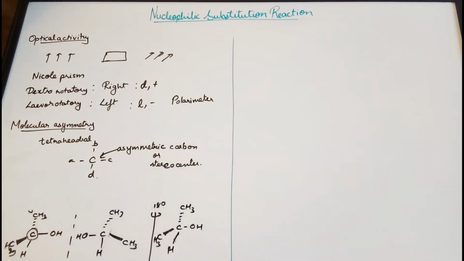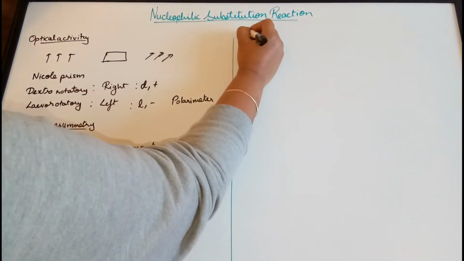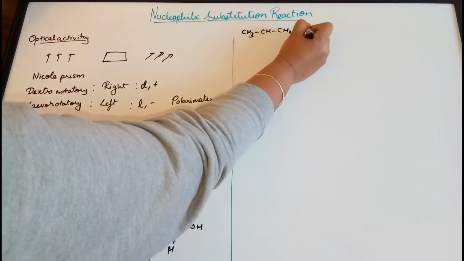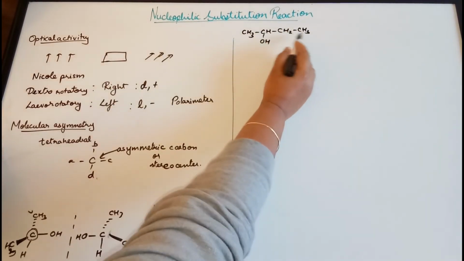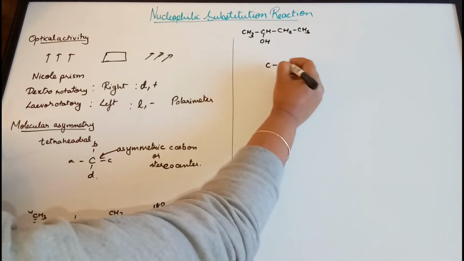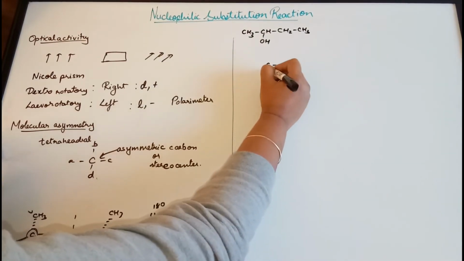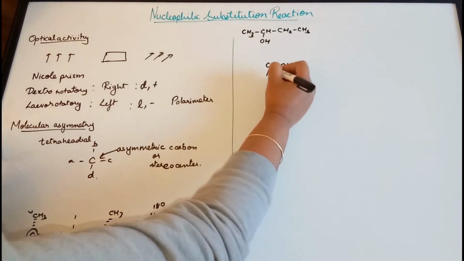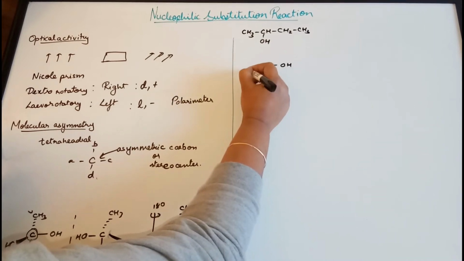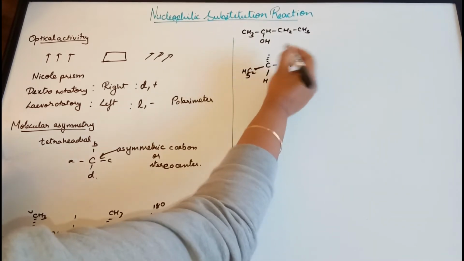Now let's take an example of an optically active compound. Here we are taking butane 2-ol. Butane 2-ol is CH3, CH2, CHOH, CH3. Now this can be written as C2H5, and this is a CH3. So the first structure is going to be OH, with the hydrogen at the bottom, a thick line denotation of C2H5 and a dotted line of CH3.